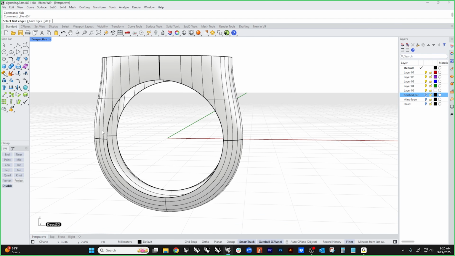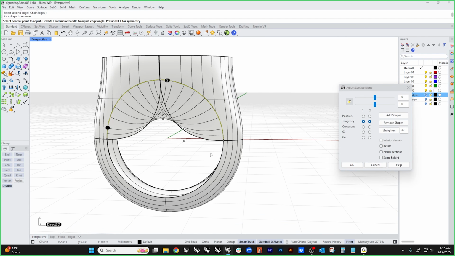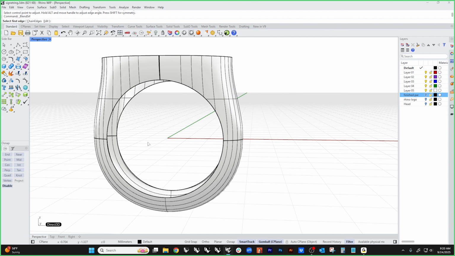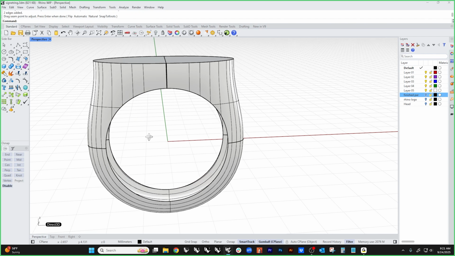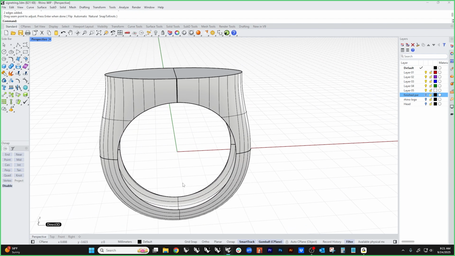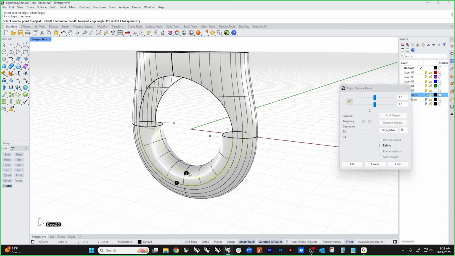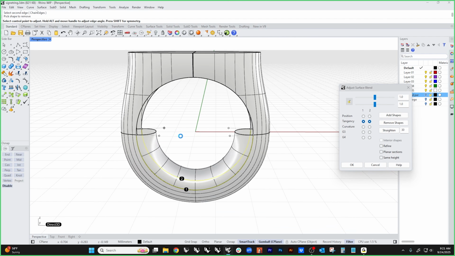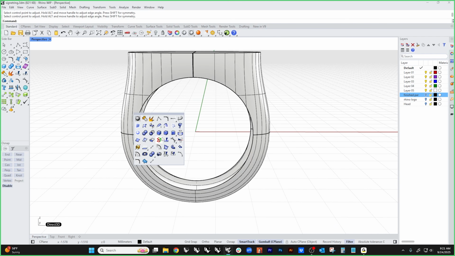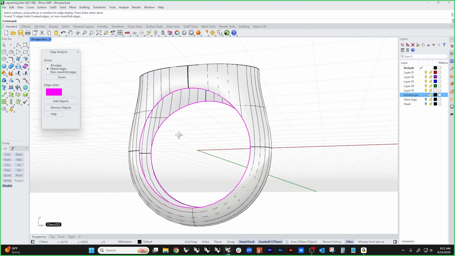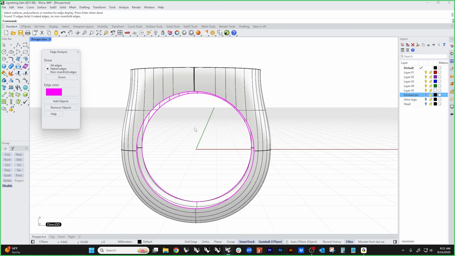All right, so let's chain this, and we're going to just do a blend surface through here. And we're going to auto chain this. And for some reason, that is not completing. Interesting. Let's take a look at our edges and see if I didn't mirror it or do something weird.